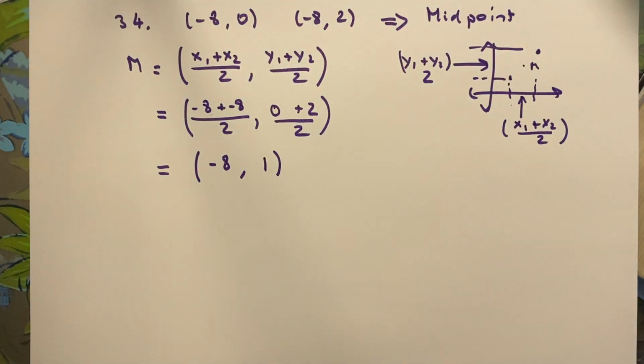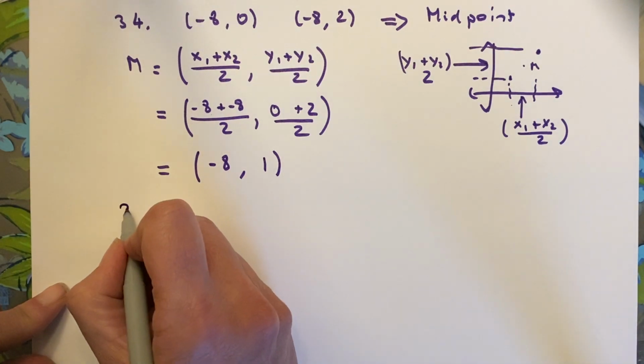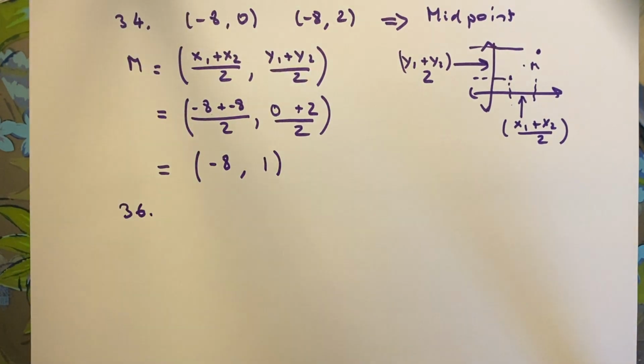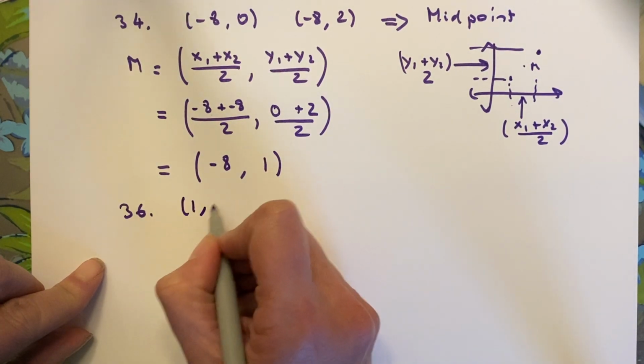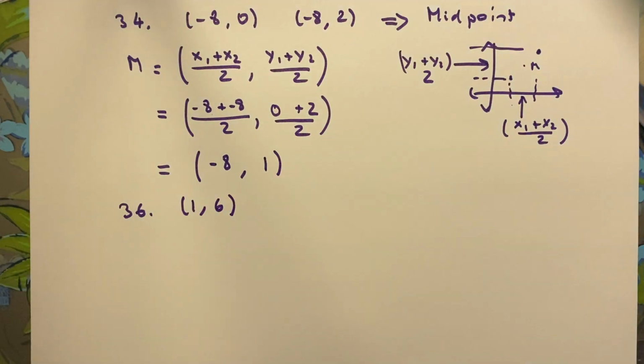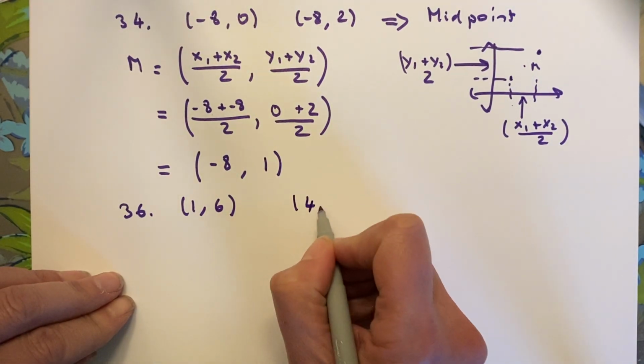Okay, our last problem is going to be number 36. And this is a word problem that's going to be repeated on the test. And it says, I hope I have enough room. If not, I'll use another piece of paper. On a coordinate grid, an island is located at the point 1, 6. Another island is located at 4, 9.